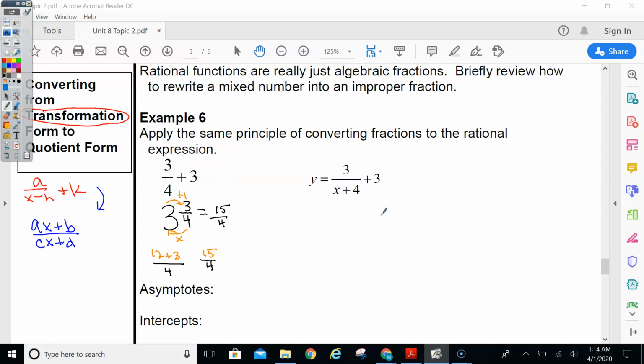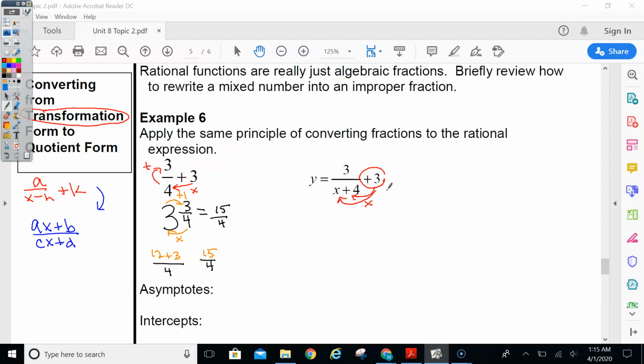Okay, so that's the same thing we're going to do over here, except I'm not going to move it and write it like this. I'm going to take this number and multiply it to this one, and then add it to this one. So take your k value and multiply it to the denominator. Now when you do that, make sure you distribute it to both.